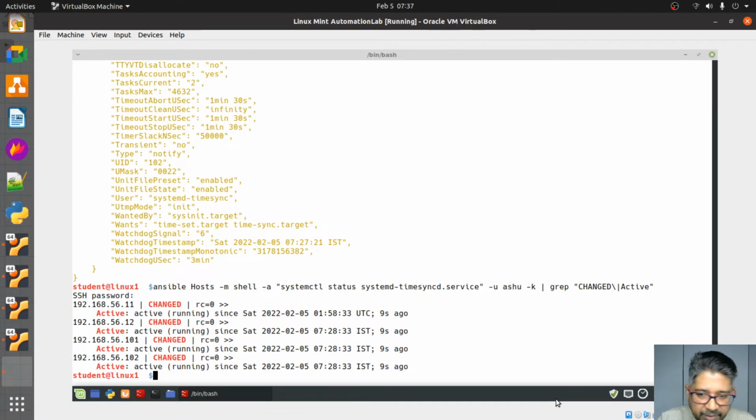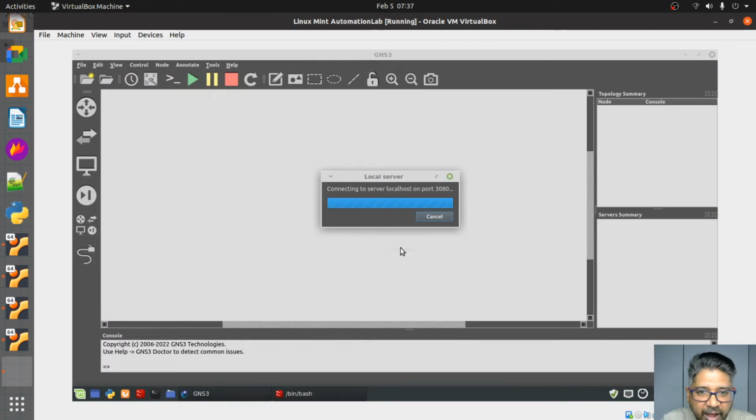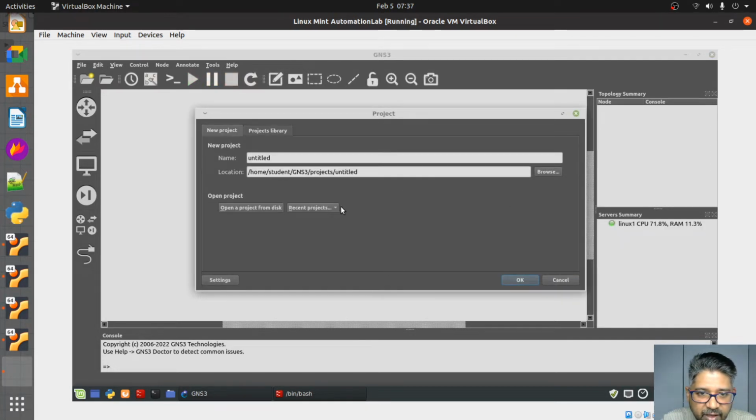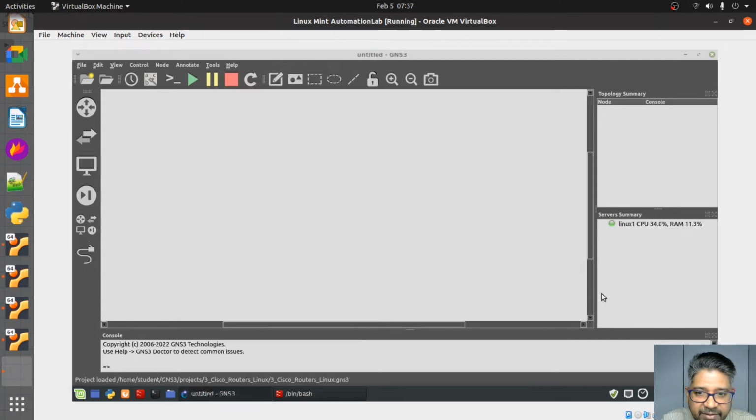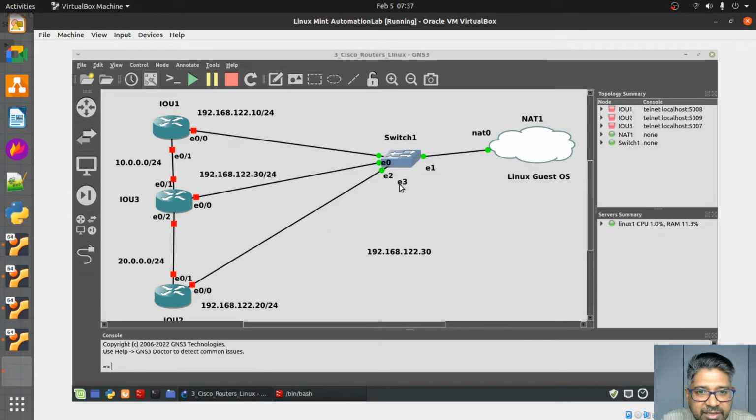So I'm going to open this GNS. In GNS, how is this connectivity happening, how are you able to reach this device? Concentrate on how the devices are connected. There is a management connectivity from your switch. These are the management connectivity, but your production connectivity will be this link. This link is production connectivity. These are the management connectivity, meaning all the switches are connected directly to them. These are the management IPs. Okay, clear guys?